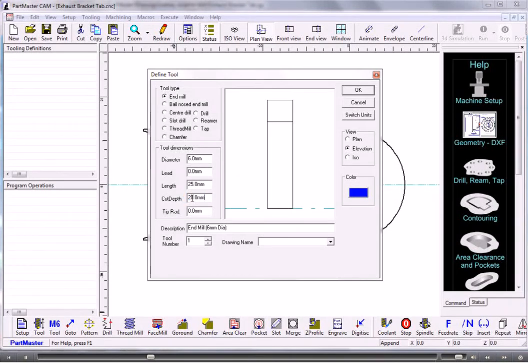The cut depth here will be used if we cut deeper than 20mm. The system will automatically put in a number of passes in Z so that the cut depth isn't exceeded. Okay, so that's just a standard end mill, 6 diameter, 25mm long with a 20mm cut depth.